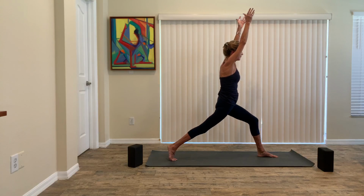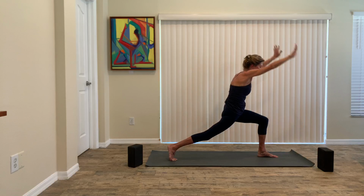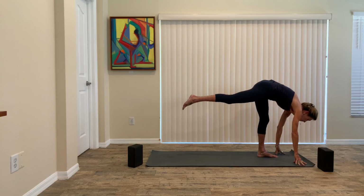Inhale to straighten. Exhale to bend. Keep the bend in the right knee. Straighten your left leg only as you breathe in. Exhale, hands to the floor, standing split. Hands can be on blocks. Press into your right foot, hug your right hip back.